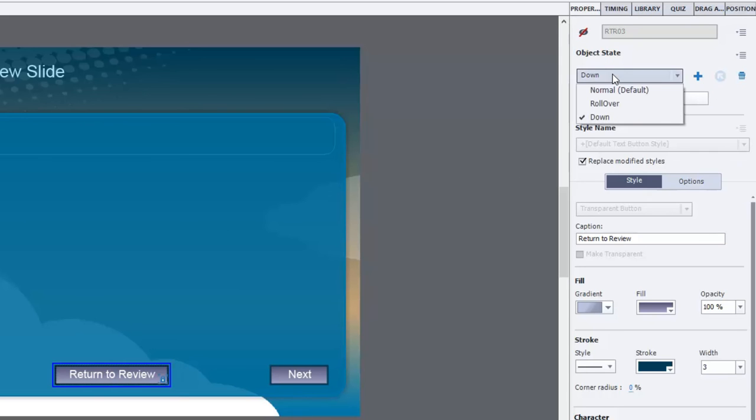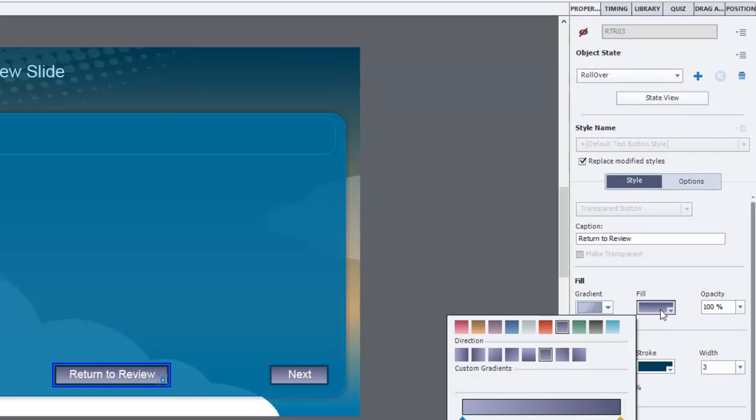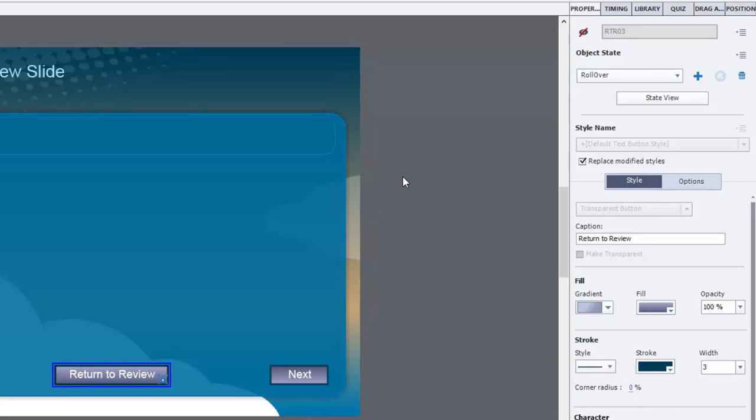And now, of course, I have them, and I can modify the rollover effect as needed. I think it was just simply a flip-flop of the gradation here. Maybe you change the text and so on. But that's the key thing.